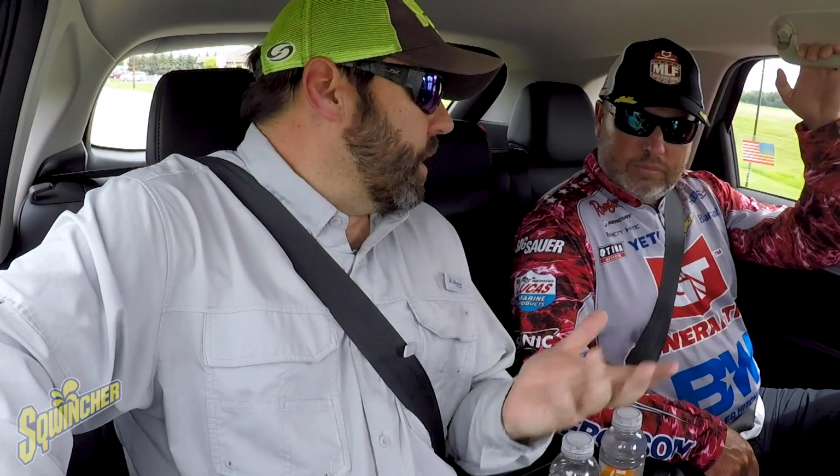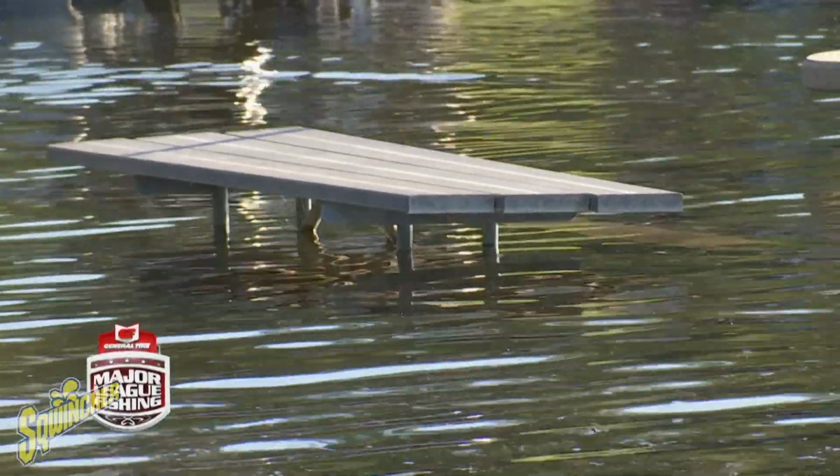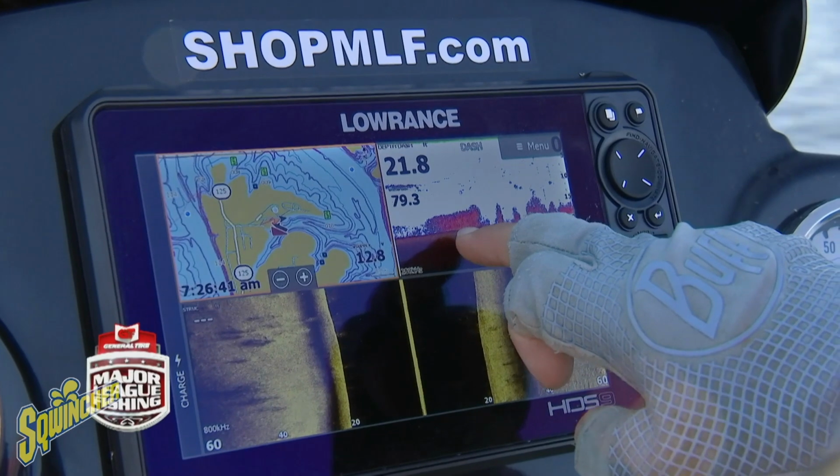50 pounds, 13 ounces. You won by 5, 6 pounds. I mean, a comfortable victory, and it seems like you caught them pretty regularly throughout the course of the day. So kind of run through why it fit you today. Yeah, so we got to the launch ramp, got the map, and the lake is up about, I would say, 30 feet above normal pool. So there's just tons of flooded brush. We have the same scenario in Arizona a lot of the time.